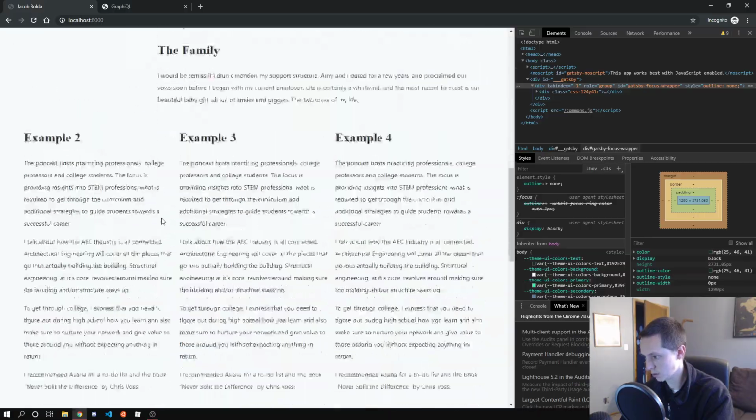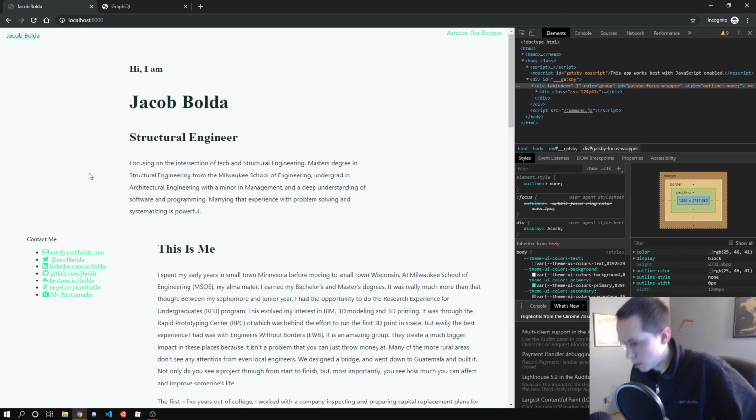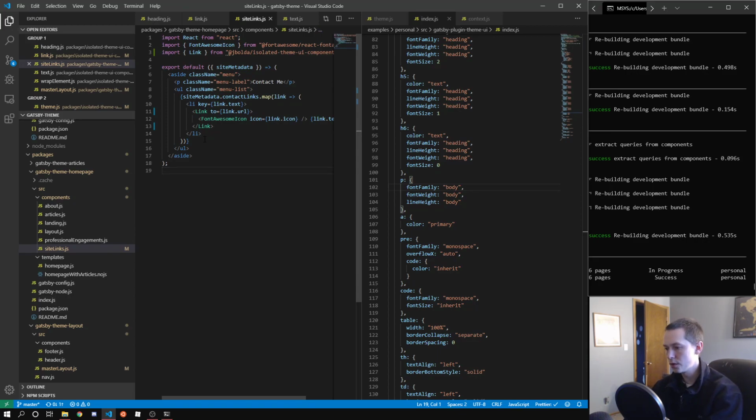So I've got some links coming through. Those links are the primary color. We're going to have to probably change our primary color for our default. Although that's kind of nice, the underline there. I don't know if I like this.